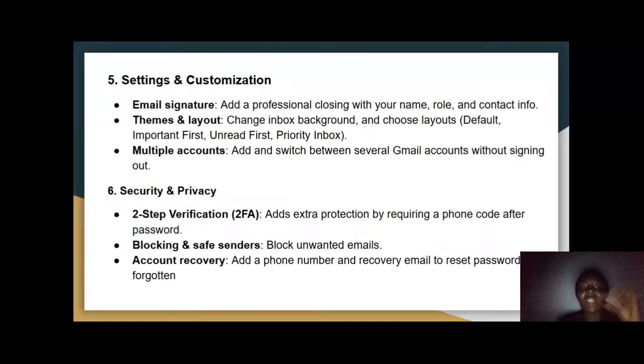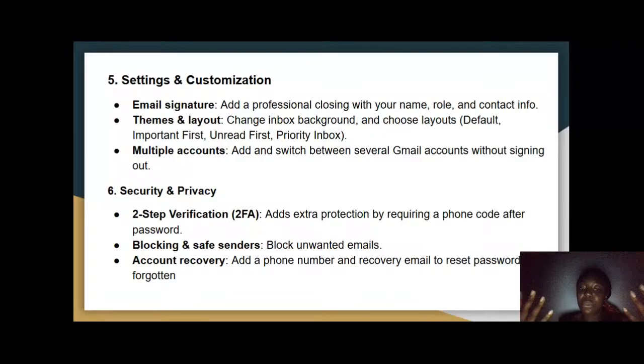Then we have the security and privacy. Two-step verification adds extra protection by requiring a phone code after password. This can be seen in the settings. You can block unwanted mails, and you can add a phone number and recovery email to reset your password if forgotten. So Gmail is here to help you, to make things easier for you.